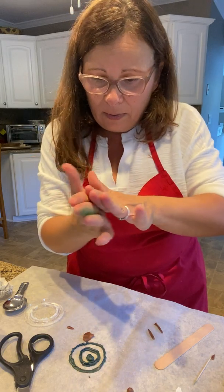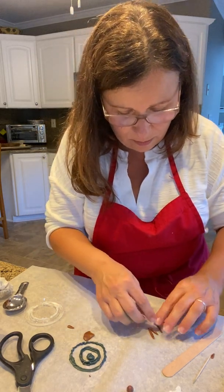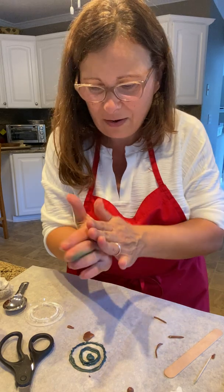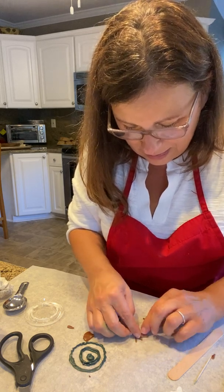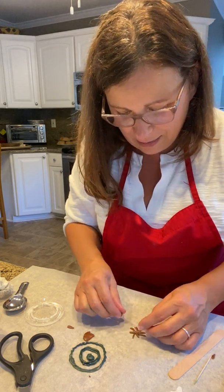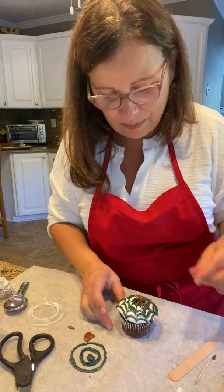There we go. Just something to stick on your spider web. And it's chocolate, so it's delicious. Make them a little thinner. There we go. I'm just gonna crisscross all of these little strips here just to make a nasty looking bug. So I'm just crisscrossing the strips. That's all, just crisscross them whichever way you like. Just like that, and then stick this on top. And there you go. You get a gross little bug. And you can put your gross little bug right on top of your spider web. And there you go. Yummy, chocolatey, delicious.